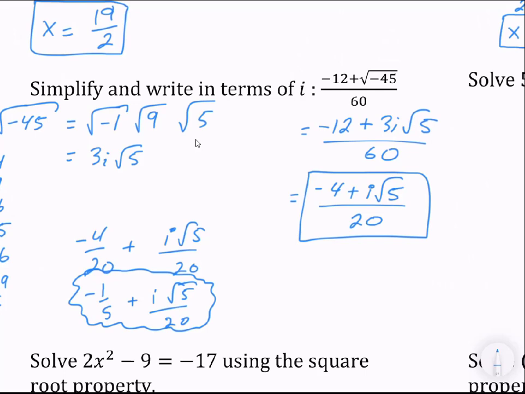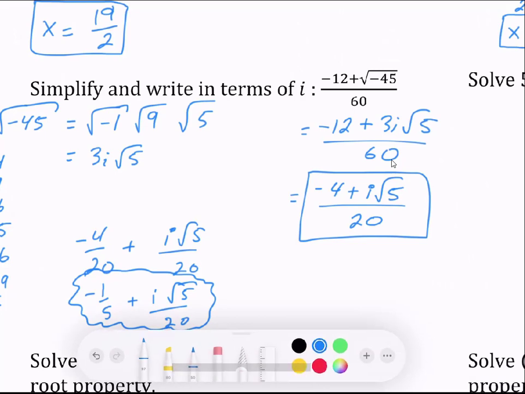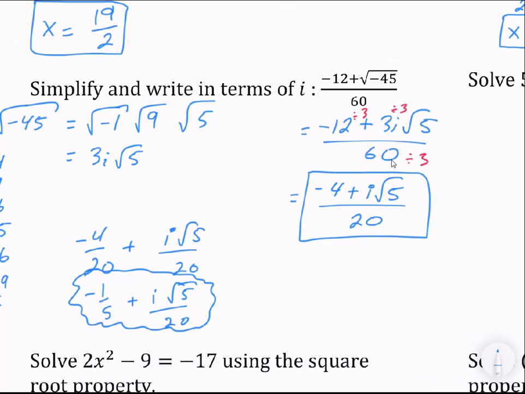Question. Because I'm a little behind. How we got the negative 4 over 20? Did we divide each part of that, all three parts, by 3? We did, yes. In fact, I better just make that explicit. Yeah, that's what we're doing. Where'd you get the 3 from? Oh, the 3i was from over here, so we had the 9, square root of 9 is 3. Okay, you're good with that.